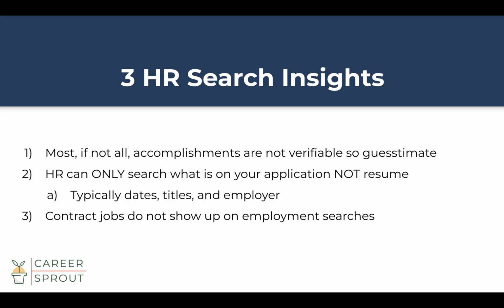Now, here's where a lot of people get caught up because they're saying, okay, is it verifiable? I don't know, I can't remember if it was 1.2 million or 1.4 million. That does not matter. We want it to pass the test that it is quantifiable, something that could be verified, but HR of a new company is not going to have the ability to go verify it. We want to get in the ballpark. So if you can't remember if it was 12 million or 14 million, you can pick either. You could say 12 plus million, but you could not say 12 billion.